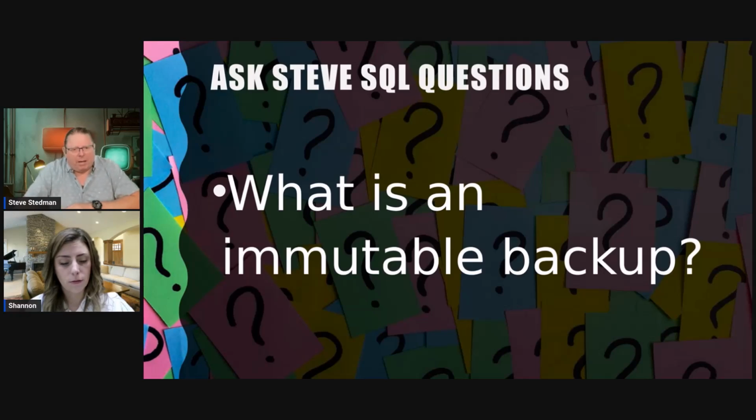So immutable backups, oftentimes they're associated with off-site storage, but they can also be on-site storage. There's a number of backup appliances that can have local immutable backups as well, or immutable storage that gets written to and cannot be changed for a certain amount of time. It should be a critical part of anyone's backup and recovery process. So hopefully we covered that one.